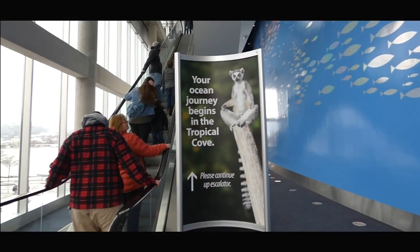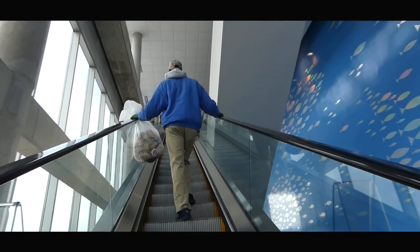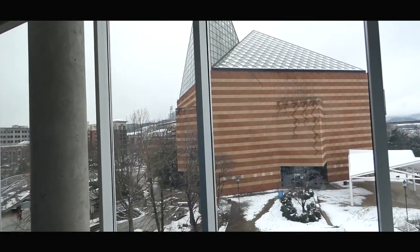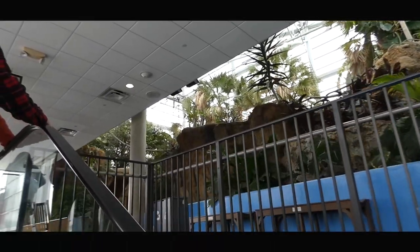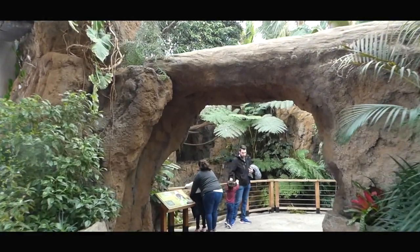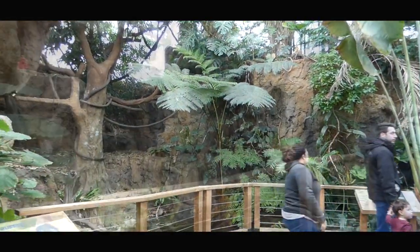In order to reach our tropical dream vacation spot, you must first go up two escalators to the top floor, which is known as level four, giving a nice view of the Ocean Journey's sister building along the way. Before you even reach the highest level, the forest wall is in view. The entrance begins to the left, under a fallen tree, and you can immediately feel the blissful heat.